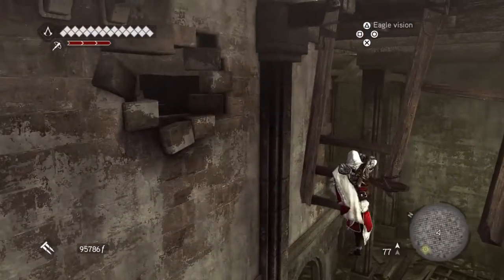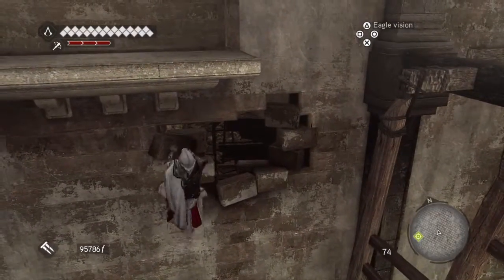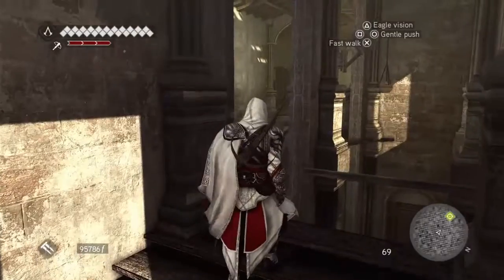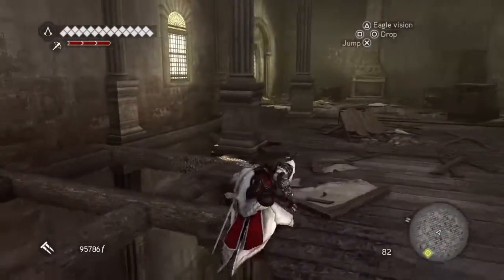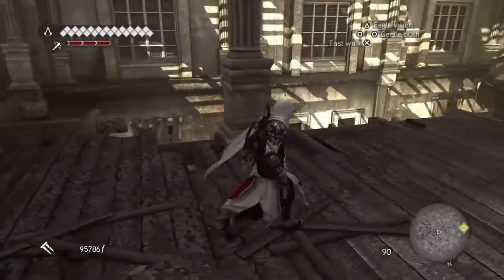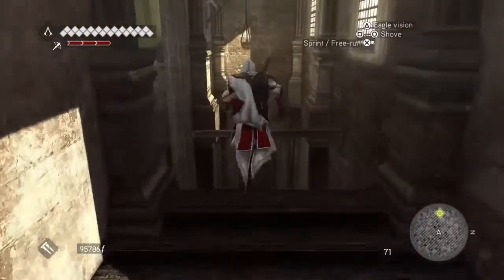Now up. Now, yeah, so we're climbing to the ledge and then straight down. Yeah, that looks right. Now then. There's another flag over there. Oh god. Don't know what happened there, suddenly we did some weird crouch for some reason. Alright. So far so good. There we go.